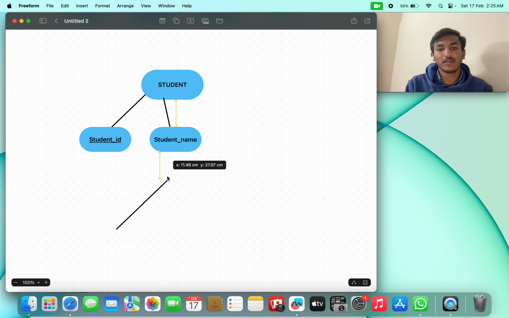It contains last name and first name. So we'll mark this up, and it is multi-valued.